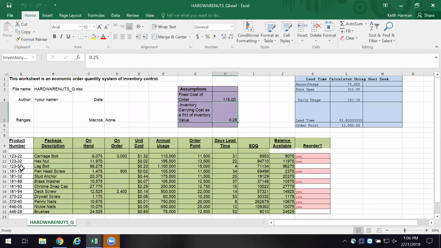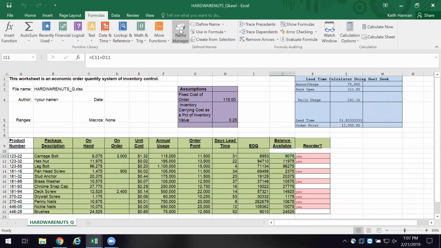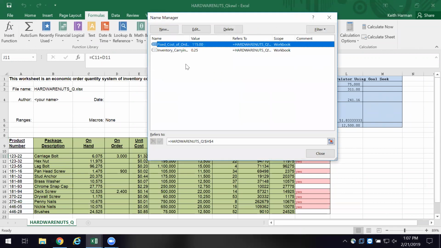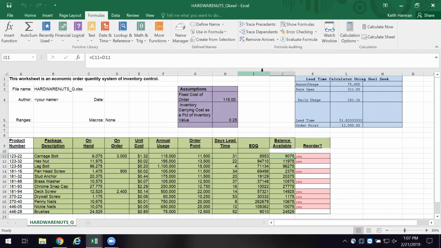Now, if you come across over here, you're going to see the day's lead time, the EOQ, and then you have the balance available. All right, let's look for just a moment and see if I was lazy or if I used the name manager. So let's click formulas, and let's click on the name manager and see if I used it. I did. It had only 2 names. But you could fill this with all of those variables. This is a bad example in the sense that I was just lazy, didn't fill the thing out and use all of them. So I'll be resorting to doing cell referencing. All righty.